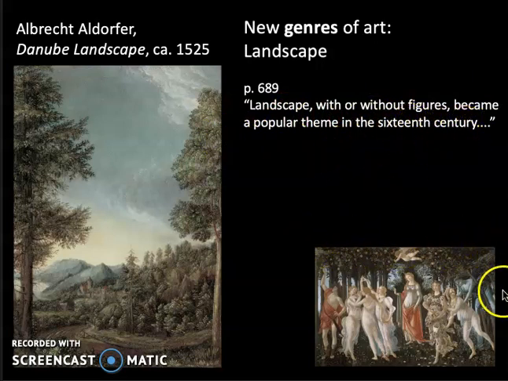And we'd already seen an interest in landscape and nature in an artwork like Botticelli's Primavera. But of course, even though it has very real-feeling orange trees and space, and it deals with wind and other natural weather systems, it's still really a storytelling artwork that focuses on the human being and the human figure. The Danube River Valley doesn't. It focuses on place, on the poetics of place and space.